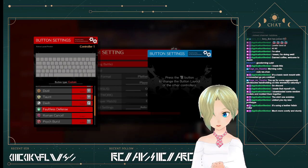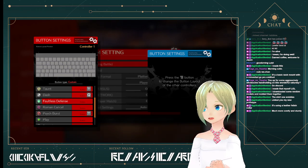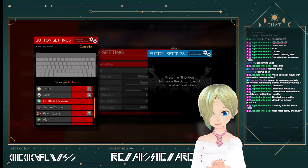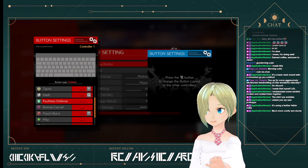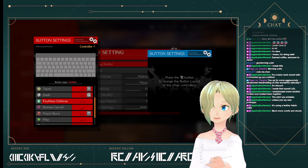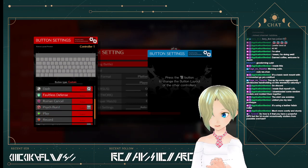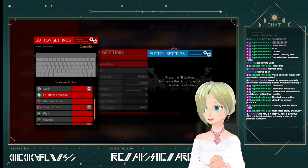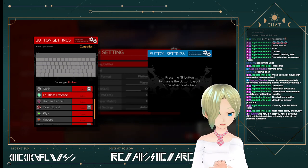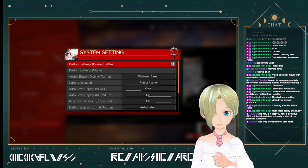And I could also set something to FD, and I'm wondering if I should do that. Maybe I should set 0 or set 1 to FD. Because normally I can just FD by pushing 2 attack buttons while holding back, like you usually do. But sometimes it fails, and Arxis knows that this is a problem, and they haven't found a way to really fix the problem yet, so instead they just made it so you can set the FD hotkey to a different key bind. So I think I'll do that just in case, because you could have both at the same time. Oh, goddammit.